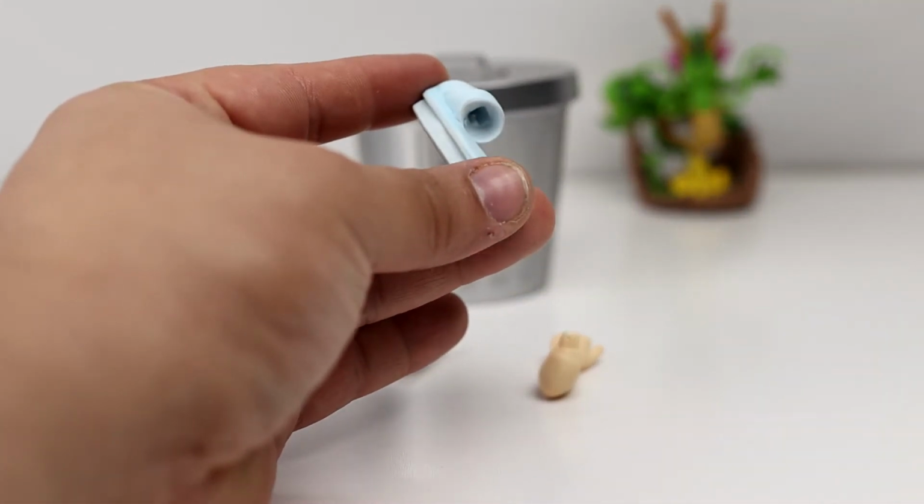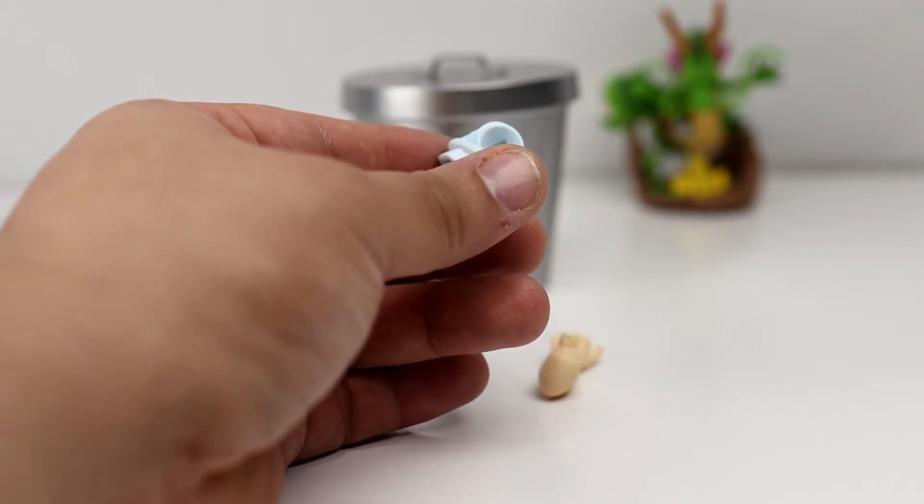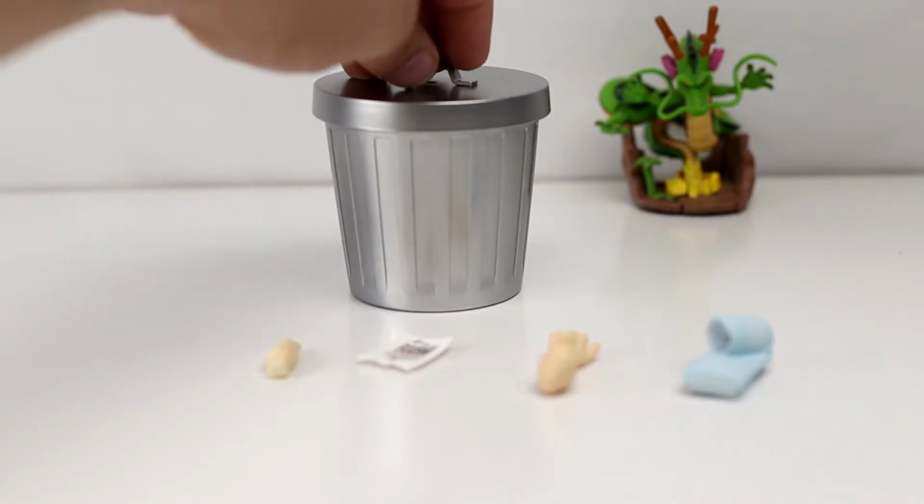And then I'm also going to show you how to put this guy into the trash can, so you guys know how to do it and you do it correctly. So there's the peg piece there. As for the trash can itself, it looks very nice. The paint apps are great. You can tell that it's a nice metal trash can.